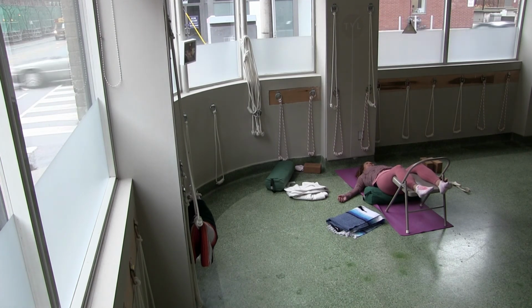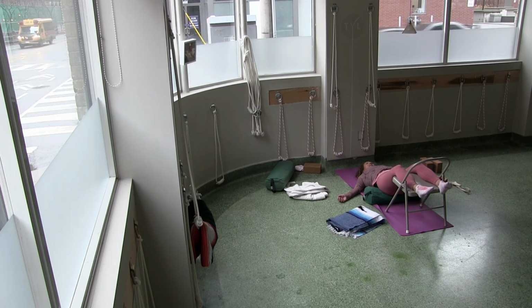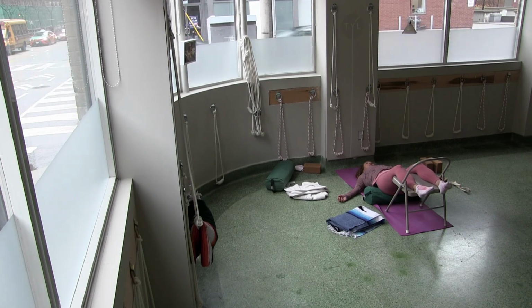Oh, this feels so good. It's a great release for upper back, and unfortunately, if we sit more, and I think most people have, our upper body tightens. So maybe do you want to take the quarter round tomorrow? A quarter round block.